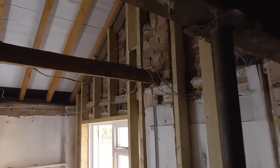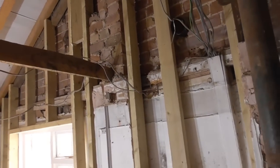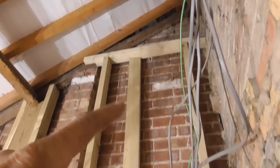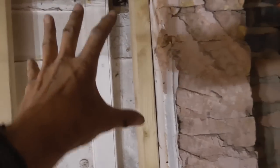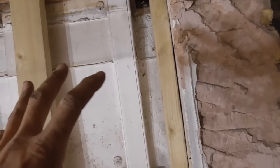Right, so that's me done. It's not a ta-da, here's a finished job. I've done what I set out to do, which is basically square this wall up. This, as I said, sorry if I'm repeating myself, this stud here, I can't quite fix in. You can see I put a top plate up there. Can't quite fix it in because this board's all going to be moved. I think we're probably talking about putting a bit of 18mm board in there, and then a new consumer unit going on there.